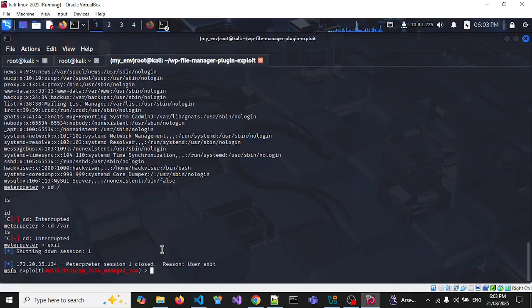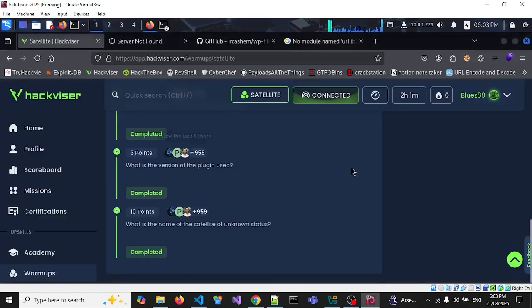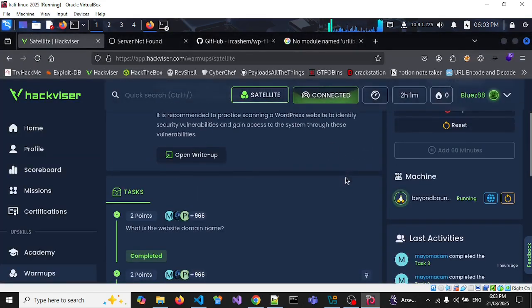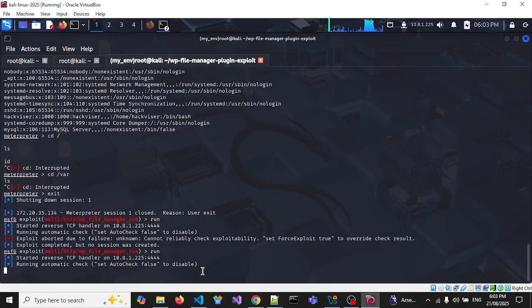Exit that one, we'll try another one. Still got connection. It's running. No, exploit completed. It cannot be run. Well, it won't work now. What's going on?